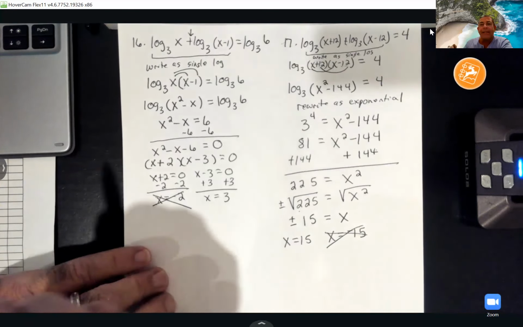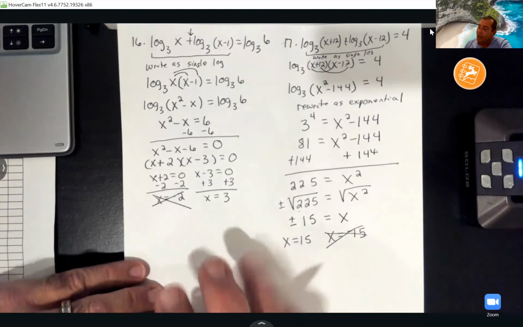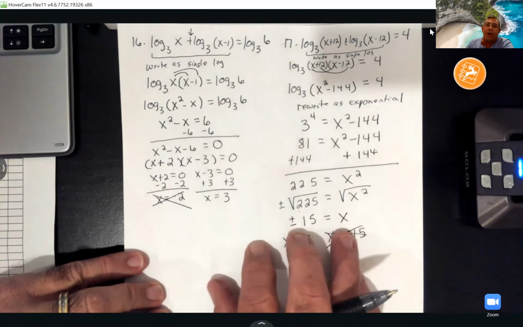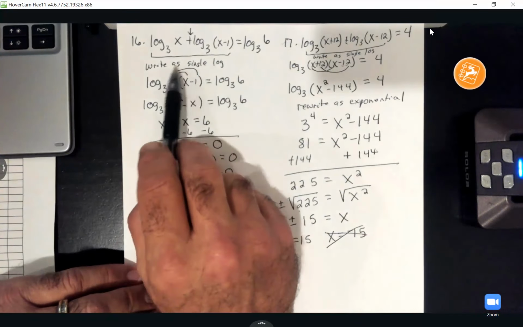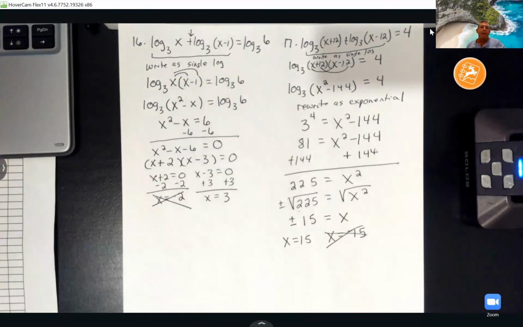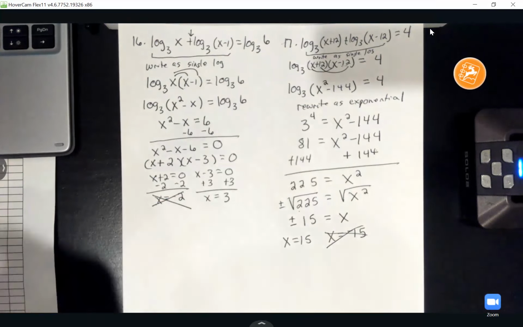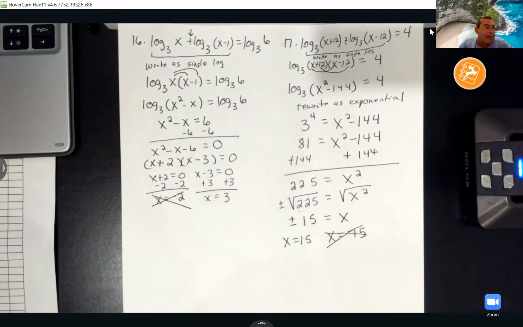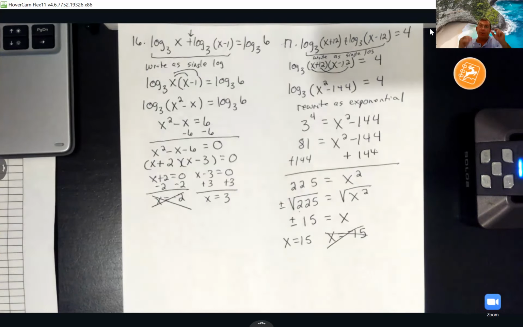So y'all, that is 9.6. It's a little tricky because some of the equations are long, but it's just mainly because you're having to do the single logs and do all this rewriting, okay? 9.7 come Wednesday night. I doubt we'll be here longer than 30 minutes on Wednesday night, okay? 9.7 is pretty short compared to this one.